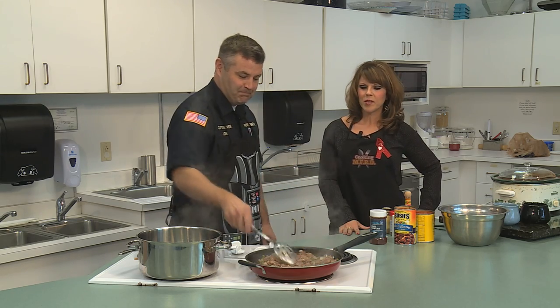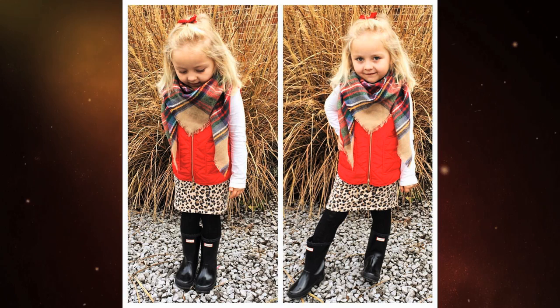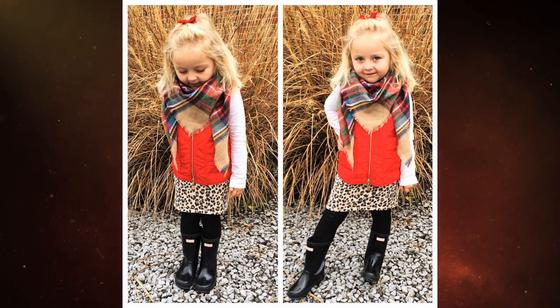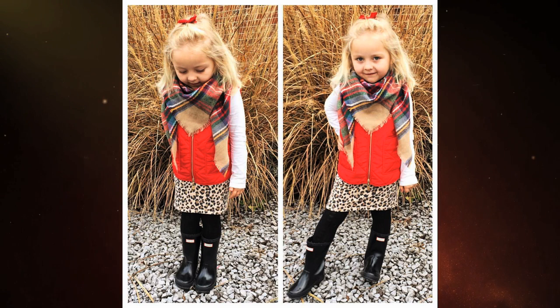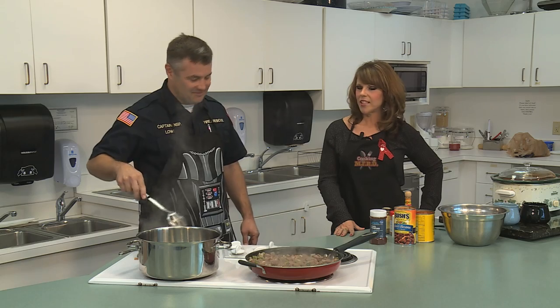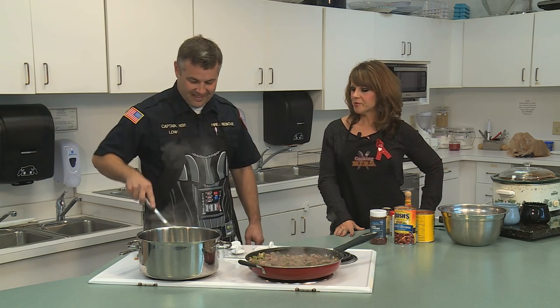Golfing and fishing and spending time with those kids. His little girl — we'll have to show you a picture of her — she is the cutest little thing. She's a little fashionista, she likes to dress very fashionably. And he has a gorgeous wife, Janet, also. She takes care of making sure the little one is really decked out in those cute clothes.